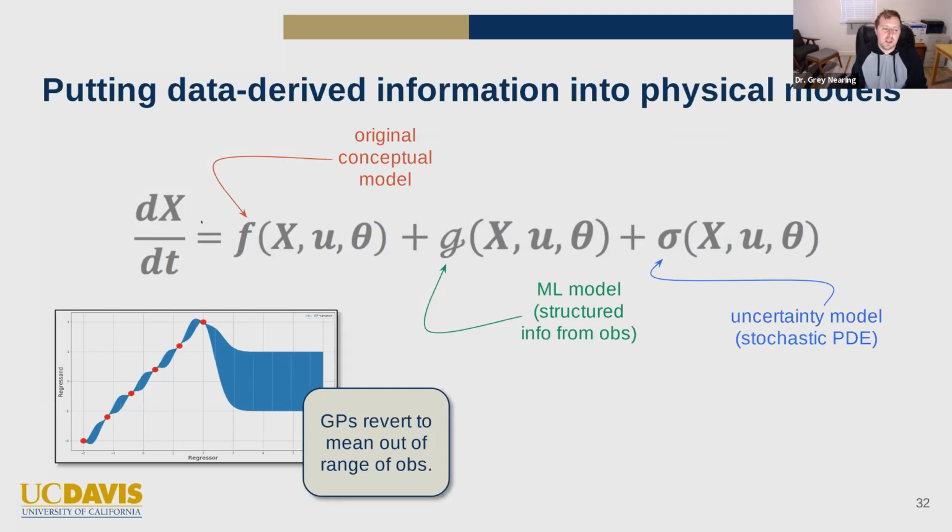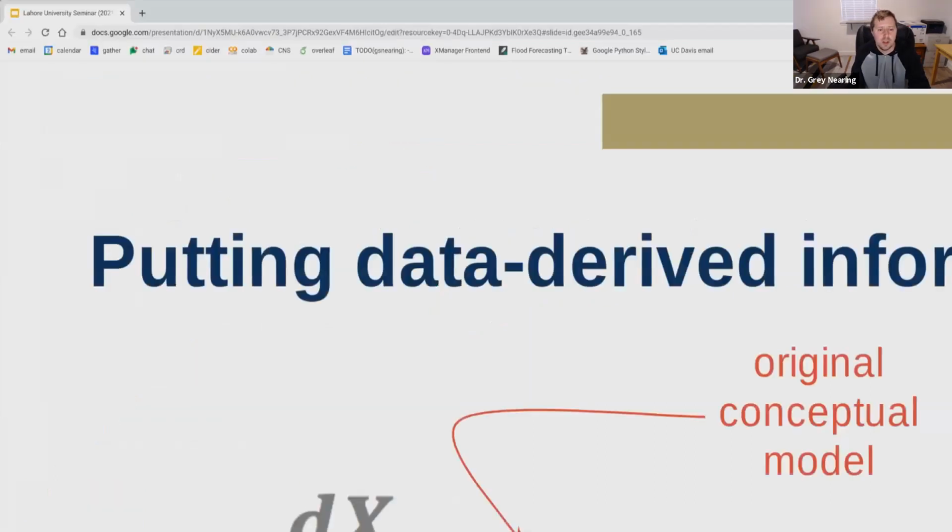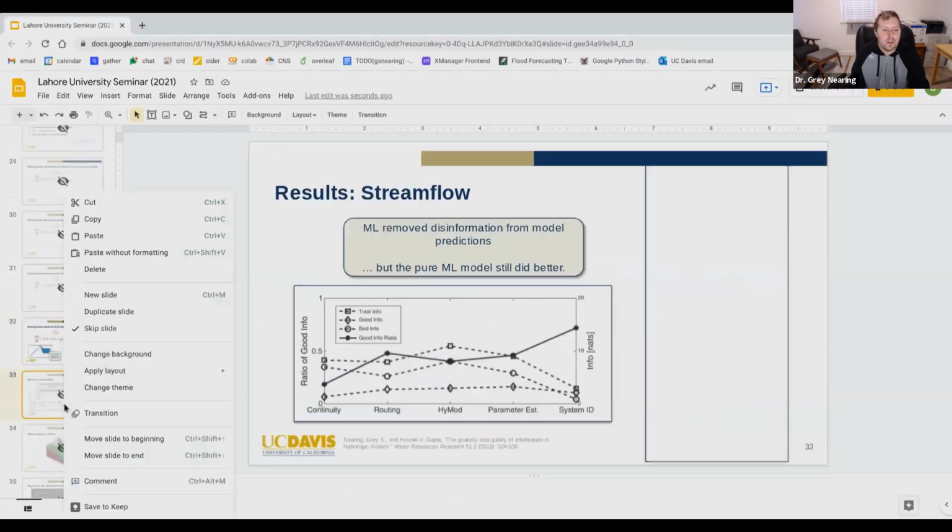then include that in the PDE, and then we can send this whole thing to the PDE solver, the thing that we would normally use to solve the PDE in our hydrology model. And we can train this machine learning model here to add information from observations to sort of correct the errors in a dynamical sense of the machine learning model. And then we can also add a learned stochastic term if we want to do probabilistic prediction.